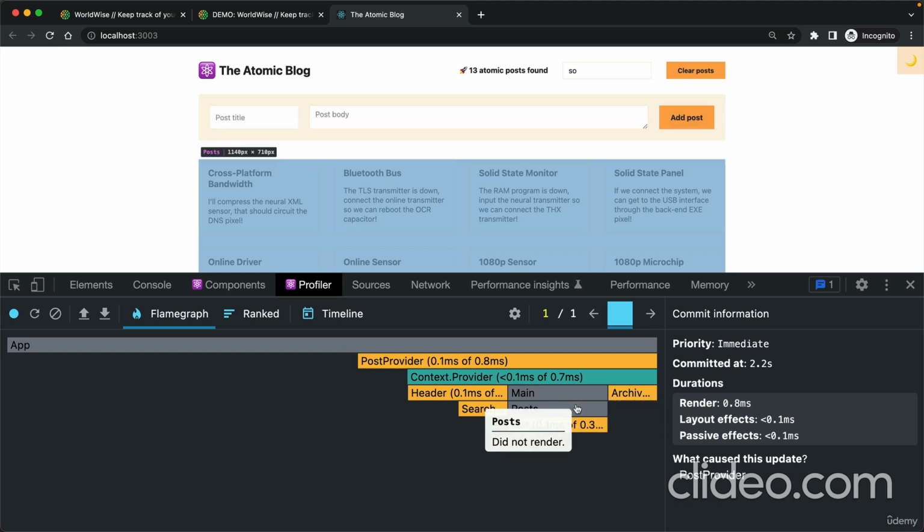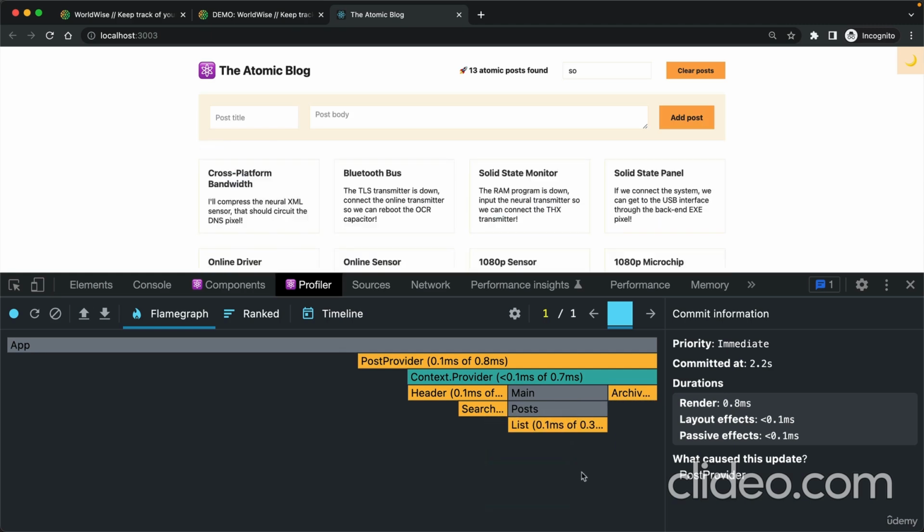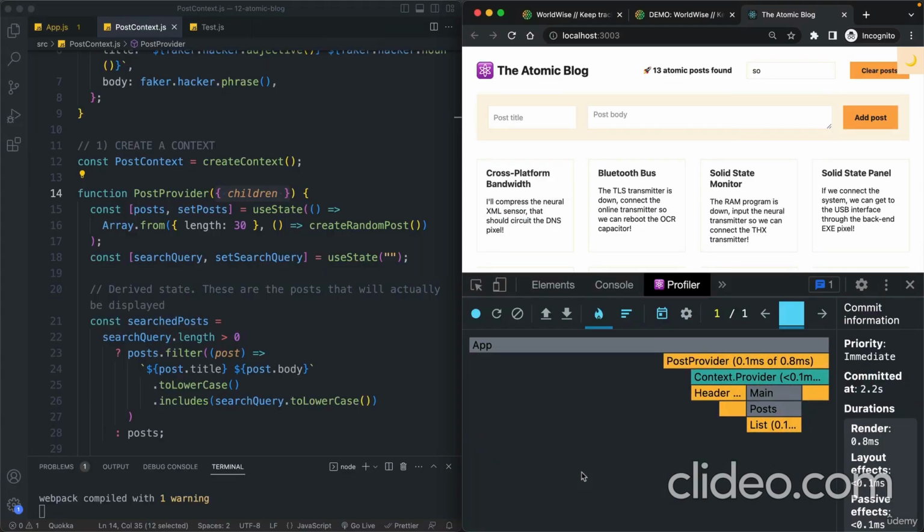Okay, so I hope that made sense and that you keep this technique in the back of your mind, even though it is probably not used all the time. But it's very, very interesting. And I think this puts you in the top 1% of React developers when it comes to knowing about this kind of stuff.